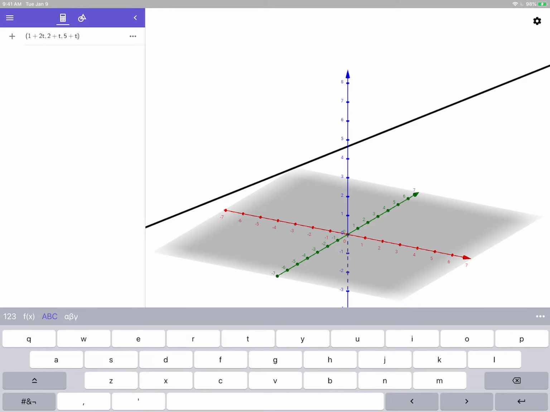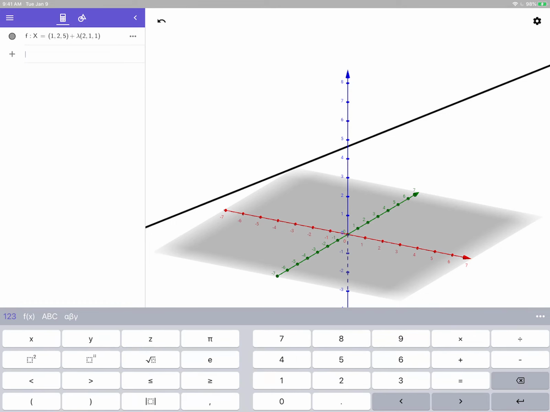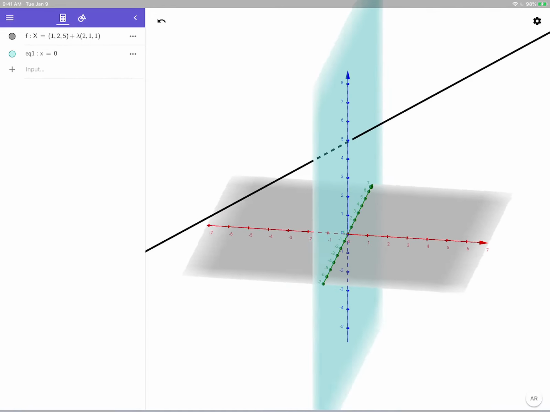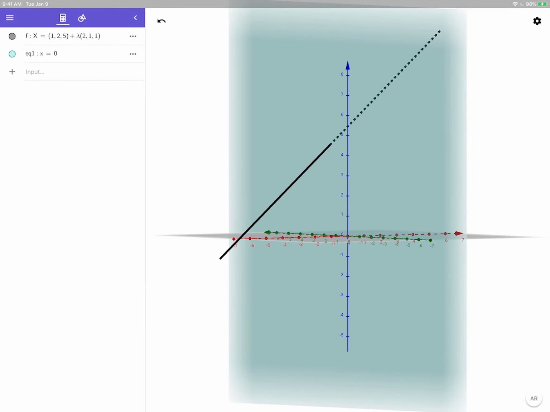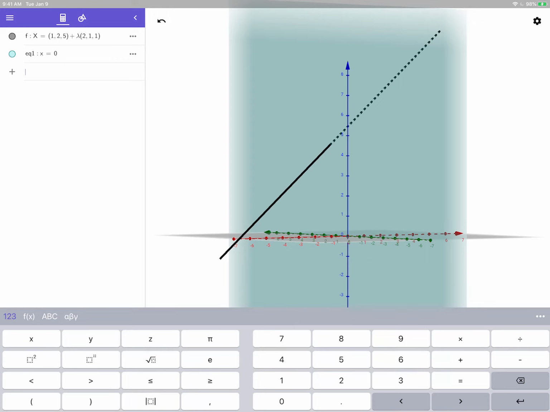And now what I'm going to do is put the plane. So if I want to set the planes, the first plane I did was x equals 0. So we can really just write x equals 0. So that's the plane that I'm looking for. And I want to find that point where this intersects. So to see that it goes to the point that I'm thinking of, I can just plot the point, and for that, all I need to do is to write in parentheses the point which I found, which was 0, 3 halves. So 3 divided by 2, or 1.5.